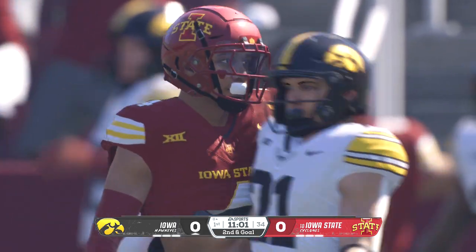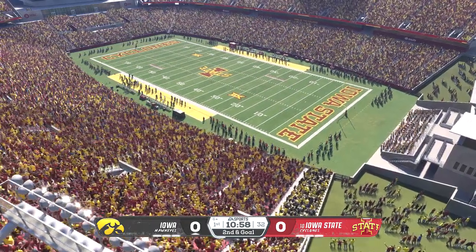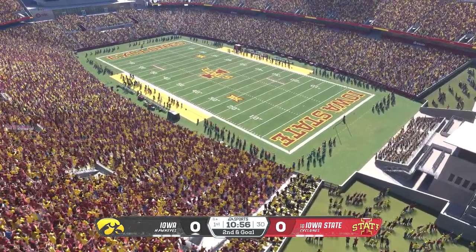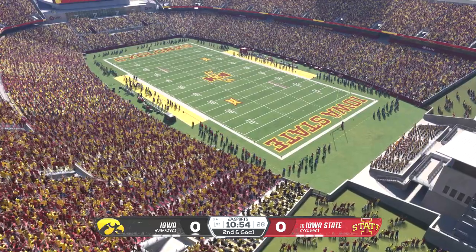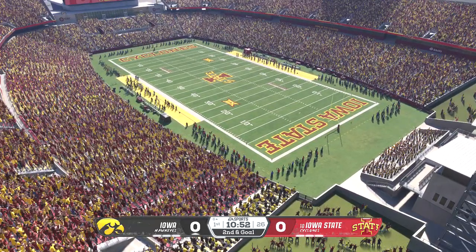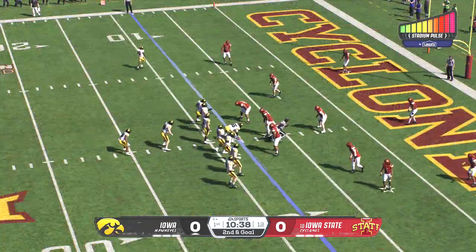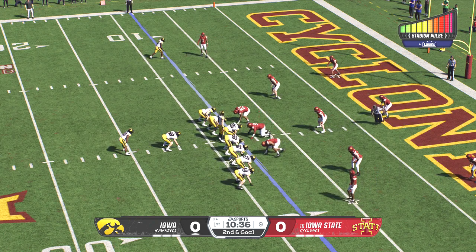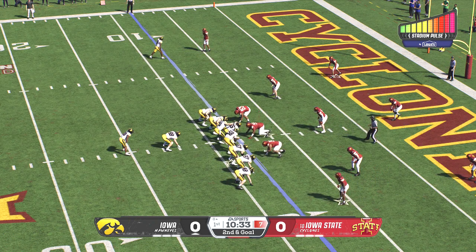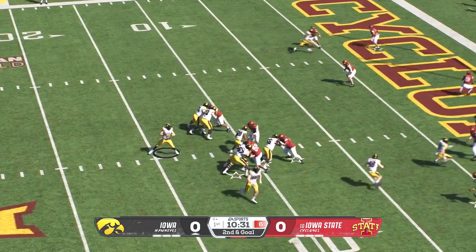Boy, shout out to this defense. What a play. Great job of getting penetration. Hey, they're backed up near the goal line. Does not prevent them from sniffing out that trickery of the jet sweep. Good job of picking that one up. So off the loss, it's 2nd and goal from the 8. Fakes the handoff, looking to throw.